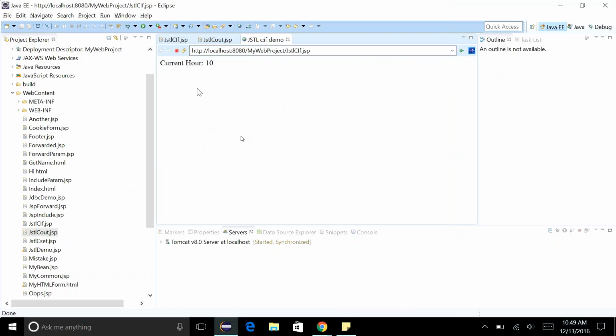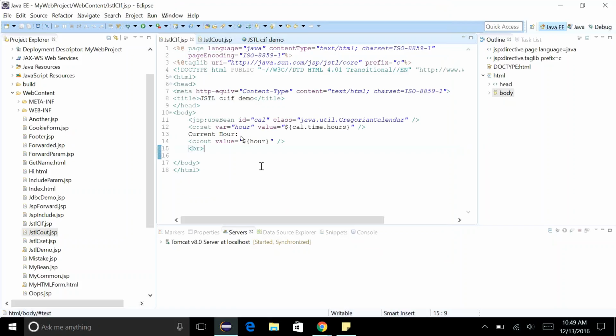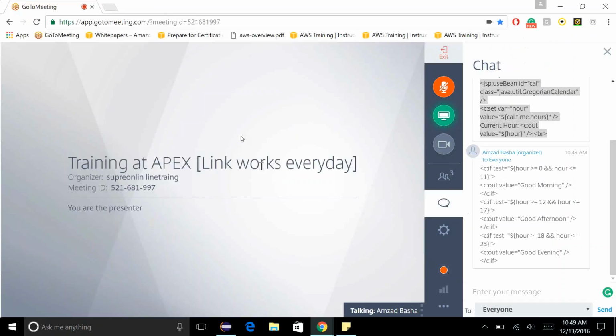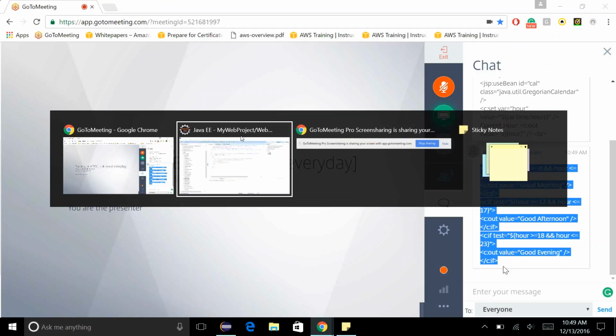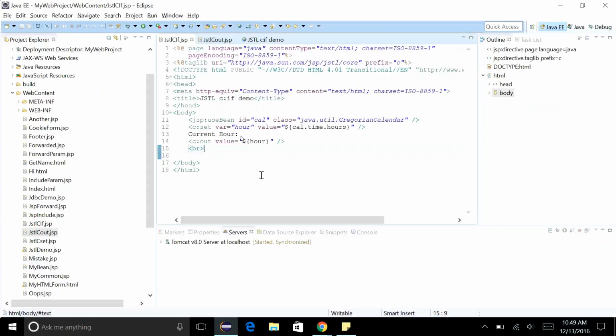Now I just wanted to put an appropriate message like this. So copy all these c:if actions. So if the current hour is between 0 and 11, then I would like to display a message saying that good morning. Press enter and paste it.